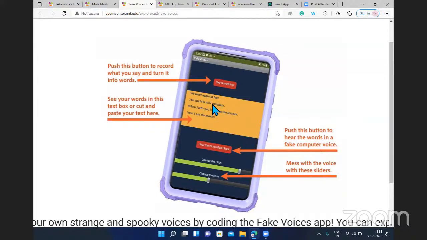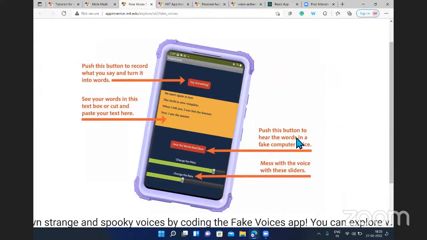Now, if we want this to be heard in a fake voice, we can click this button to hear the words read back. It says push this button to hear the words back in a fake computer voice and mess with the voice with these sliders. Now, the more you change the pitch, the fake voice will be very heavy. And if you change the rate or the loudness, the voice will become further heavier, right?